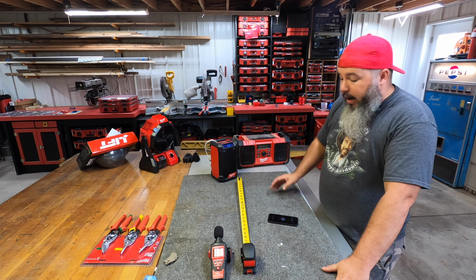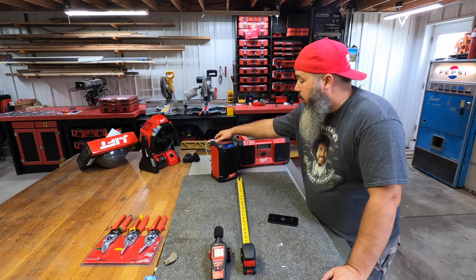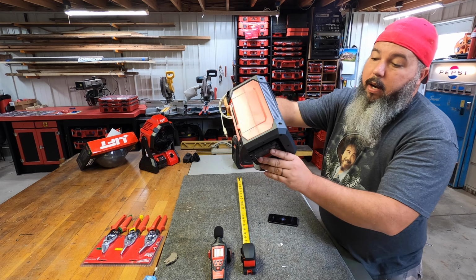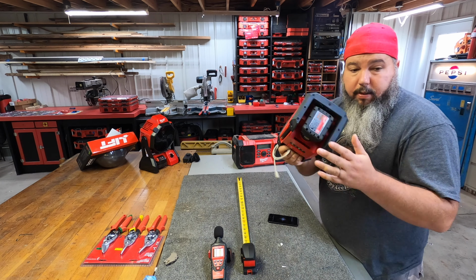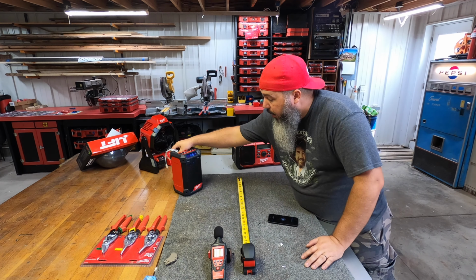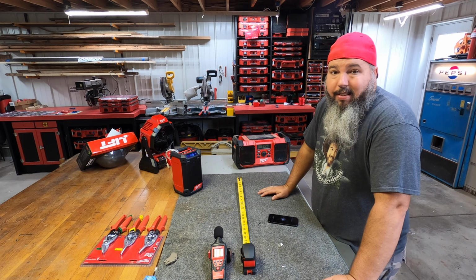So, I've got some science for you. All of you have wondered what I thought about the M12 Jobsite Radio. I like it. We took it on vacation with us. We didn't use it as much as we thought we would. It's also something I'm designing some 3D printed stuff for, I hope. But I wanted to get smart and actually get some numbers.